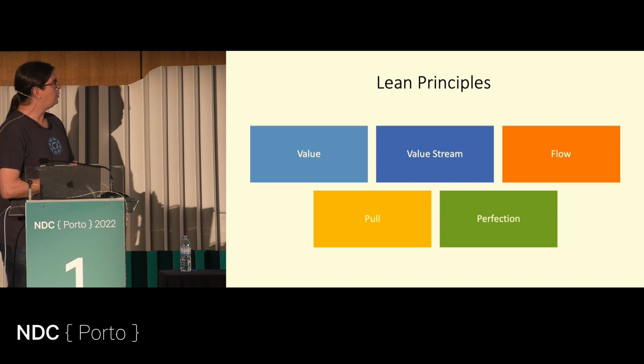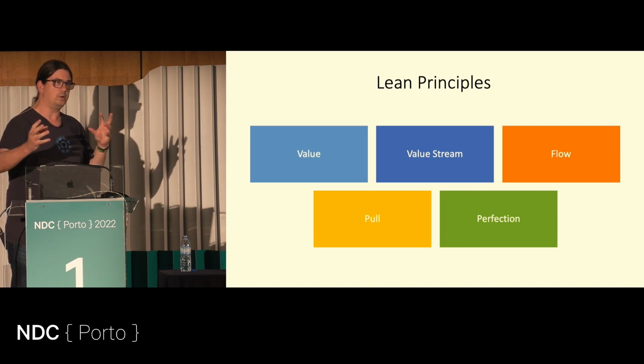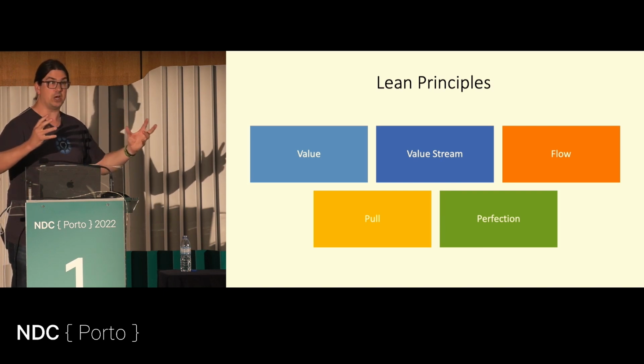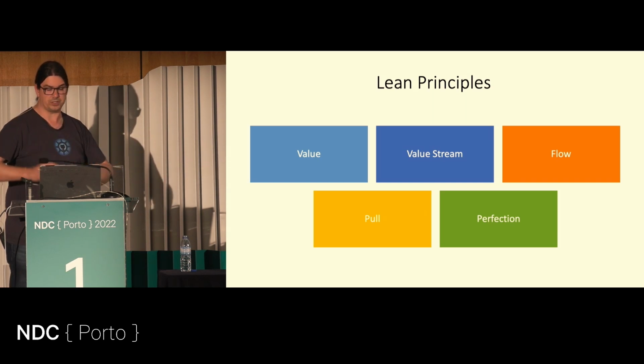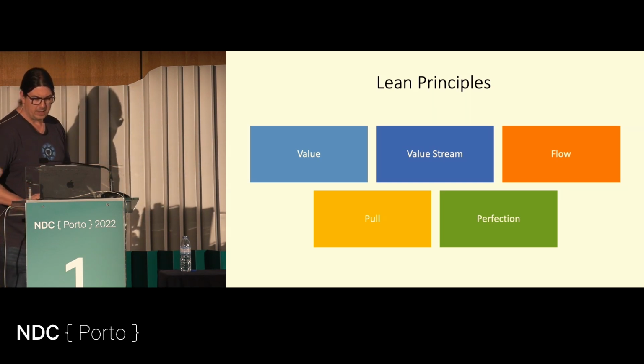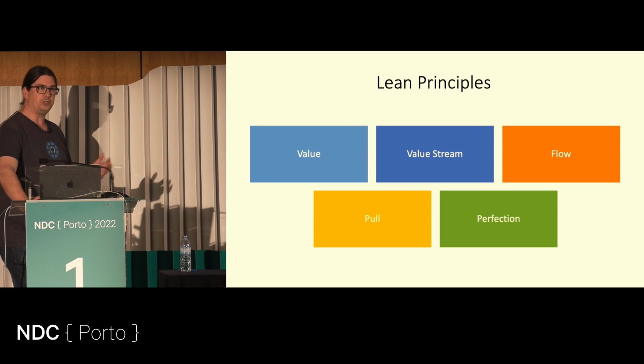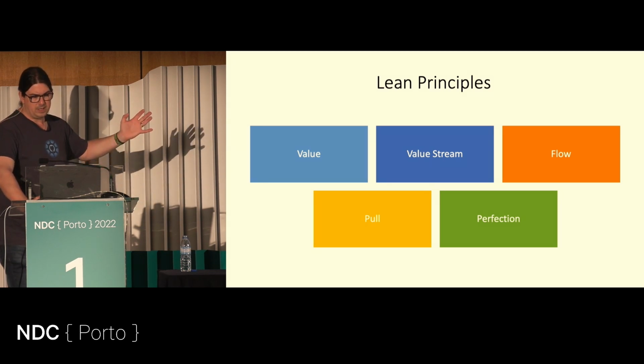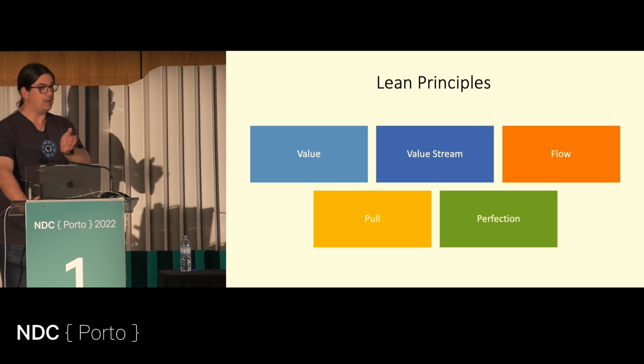They've got a principle of the value stream, which is understanding where any of the wasteful processes are in a larger process. And we're going to talk quite a bit about this later. And they've got the concept of flow, which is making sure that if you are manufacturing some software or some hardware, whatever, making sure you have no blockages in that pipeline to get your product out to the customer. That's called flow.